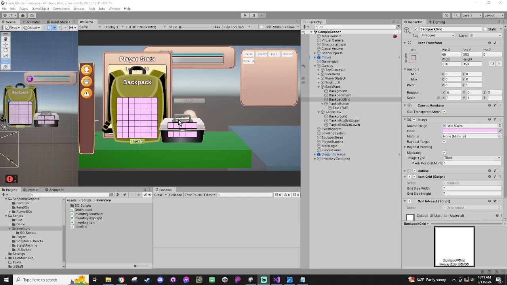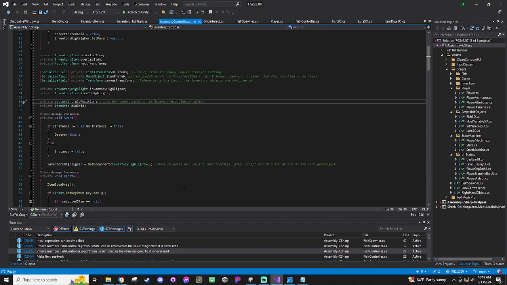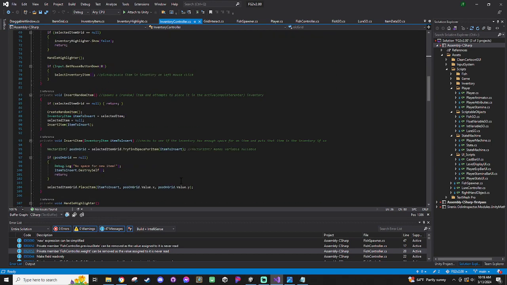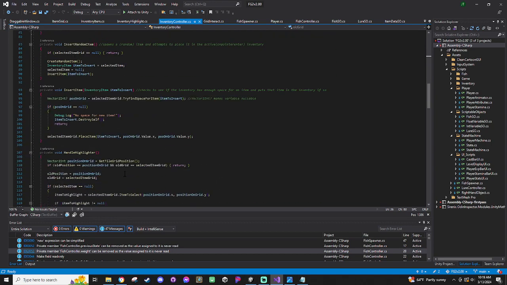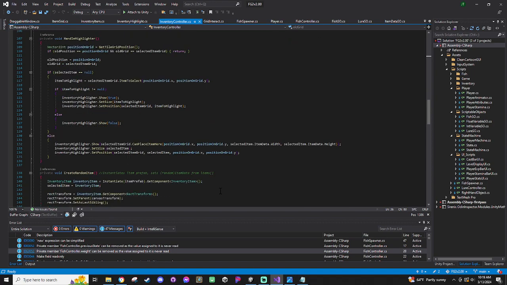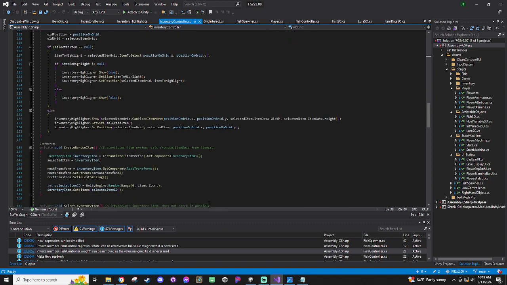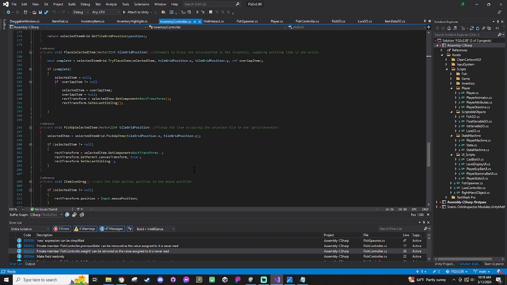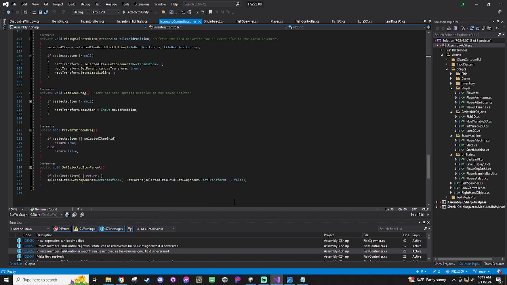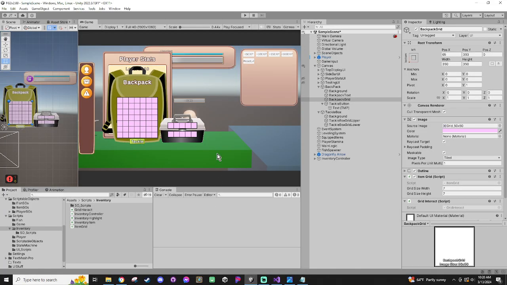Okay, so I tried to record this video already, but the reality is I don't understand everything that goes on in his inventory implementation, and I was spending a lot of time trying to figure it out as I go. That video would have been an hour long, so I'm not going to do that. I'm going to basically just go through and give my understanding of what's going on, and we'll go from there.